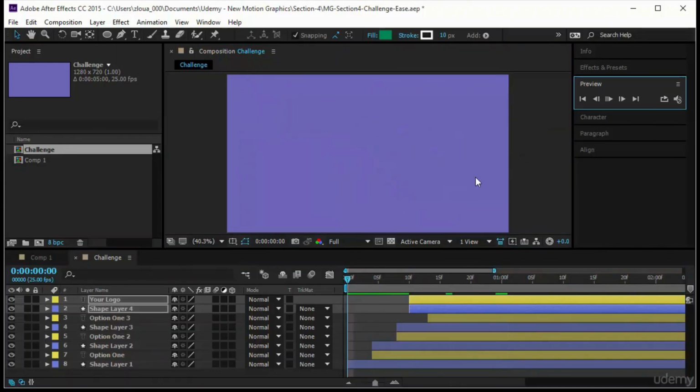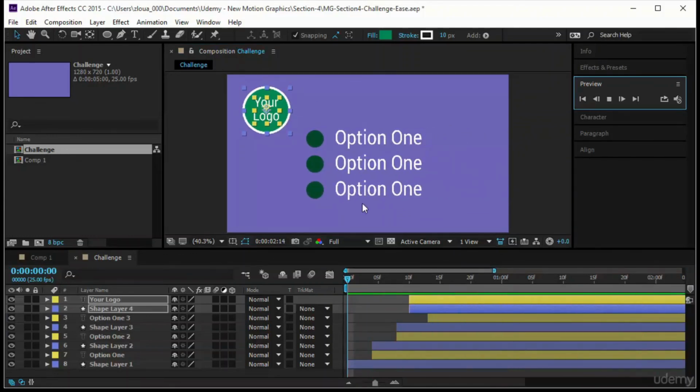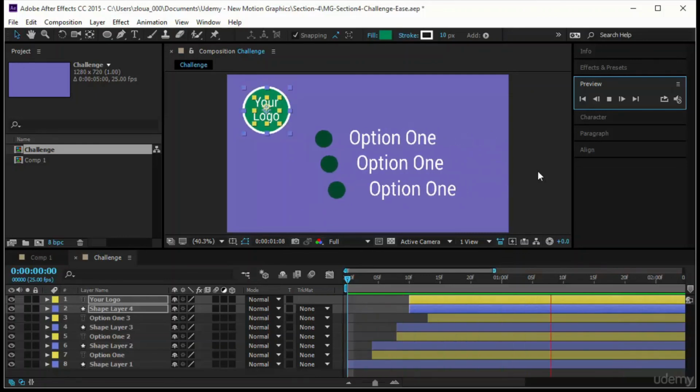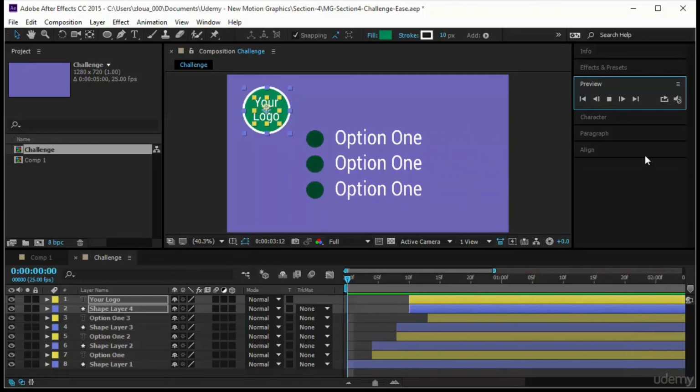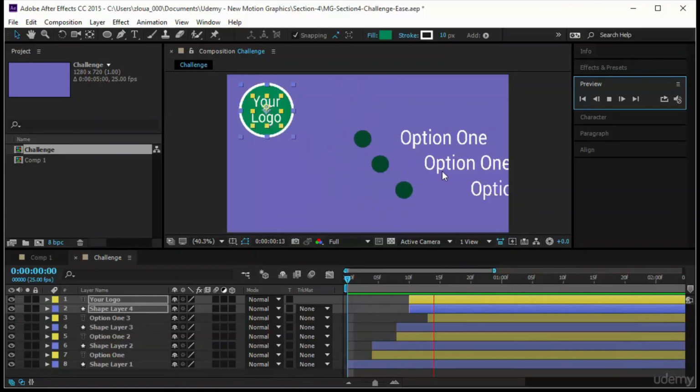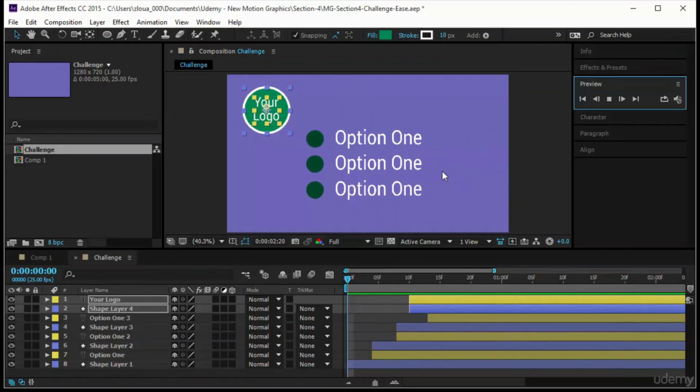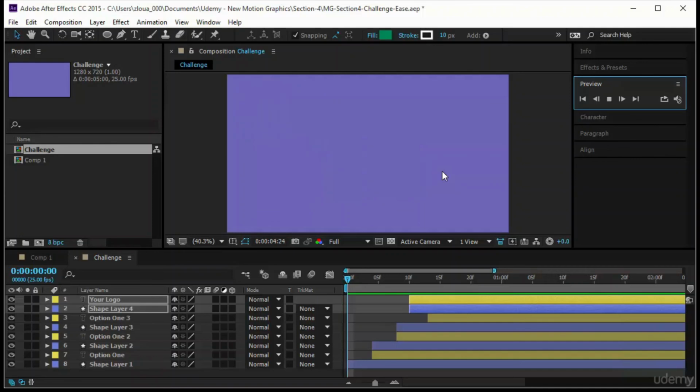So this was your challenge, and notice how easy it was. I explained to you how to duplicate and how to move without changing the motion path. These are small tricks, but they are very important for you to be able to do very fast, nice motion graphic. If I was doing this by myself, and you, after you finish that course, or you got 60% of this course, I assure you, you can do this animation in less than 30 seconds.